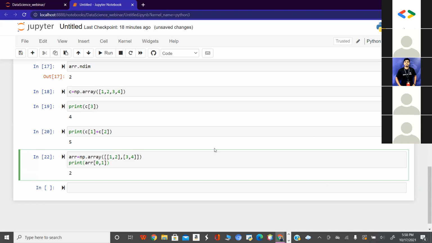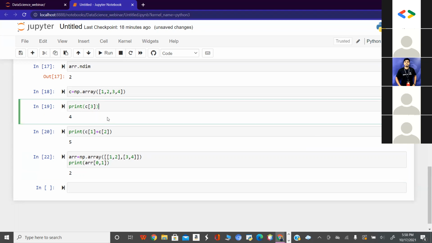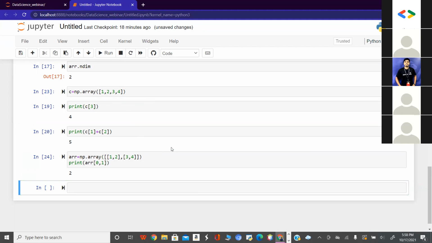And now here, okay, let's use a 2-dimensional array instead. We can just use negative indexing as well. So let's say -1.